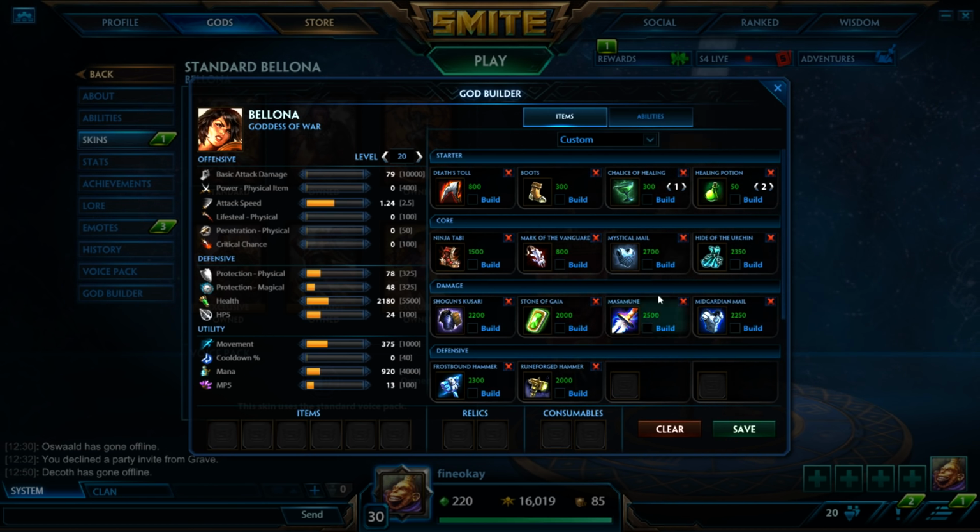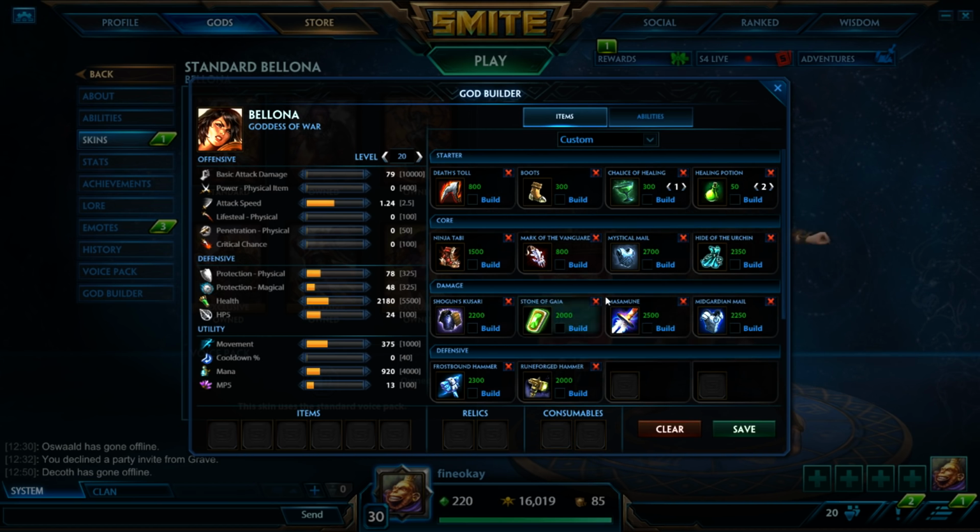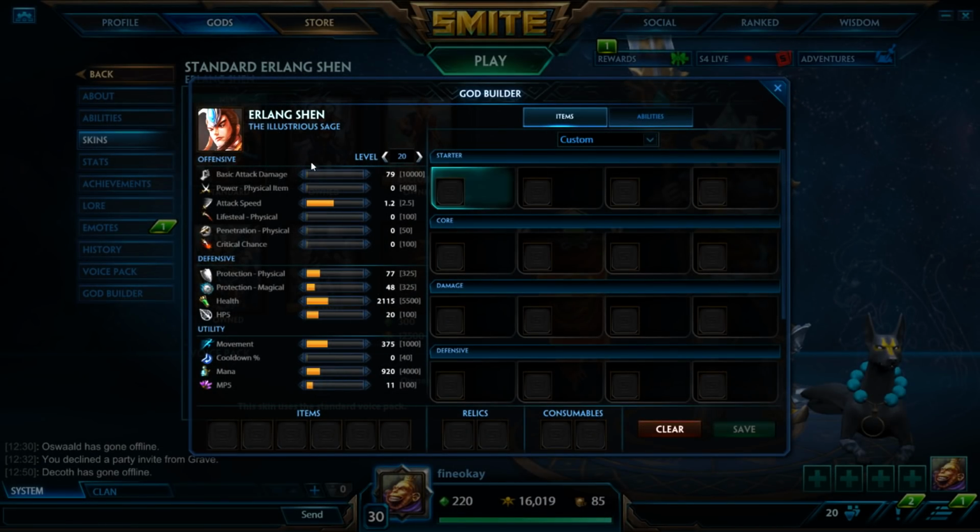You can mix it up a little bit, but your core items are going to be these first 4 items, and maybe even Shoguns. Also, if you're getting destroyed by magical, maybe not looking to go Shoguns, because you may want to go Pestilence because it gives you 40 more protections and 200 health, and then you really won't ever be killed by their mage. So we're going to move on to Erling Shen.